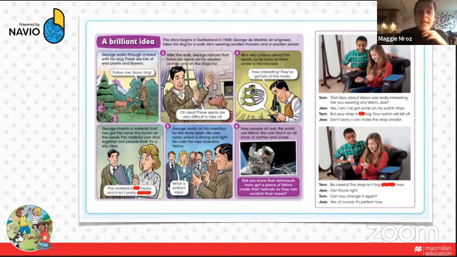I've seen it before. So the first thing I do is I cover it and I say, okay, there are some words hidden here. Let's try to guess the words. And because they're already familiar with the text, they might remember them. We might have mentioned them before, and they might have memorized them or already understood, or maybe some of them just know them. So that's the first task. So there's a nice link between the previous and the current lesson.